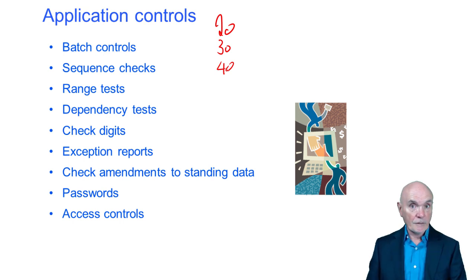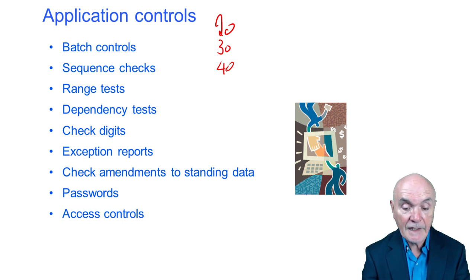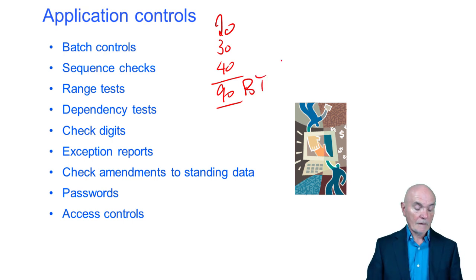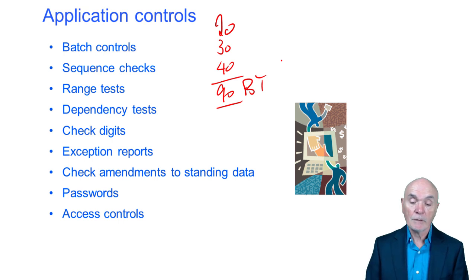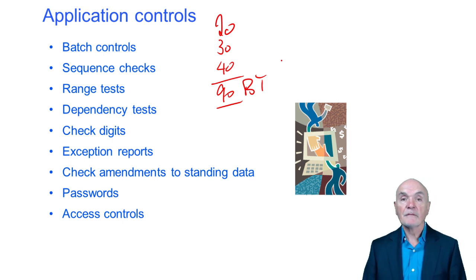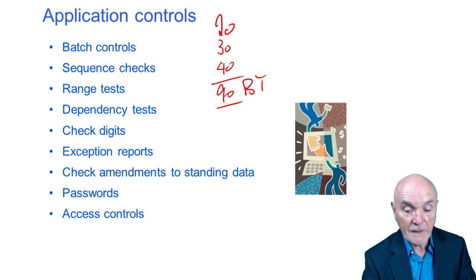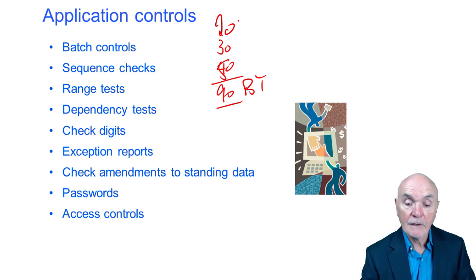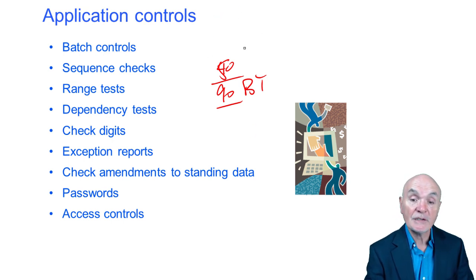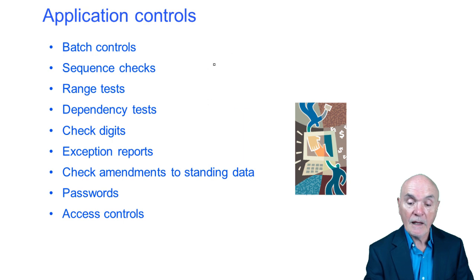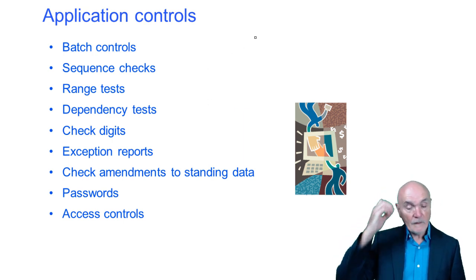So what you do first is you go through the list of impending input and you add it up. This is your batch total. When this information is being processed, the first thing you do is input the batch total, 90. Then the computer adds up all the subsequent input and reconciles them. So if instead of typing in 40 you had typed in 50, then obviously it's not going to add up, and the batch would be rejected as there being some sort of problem within it. Sequence checks.